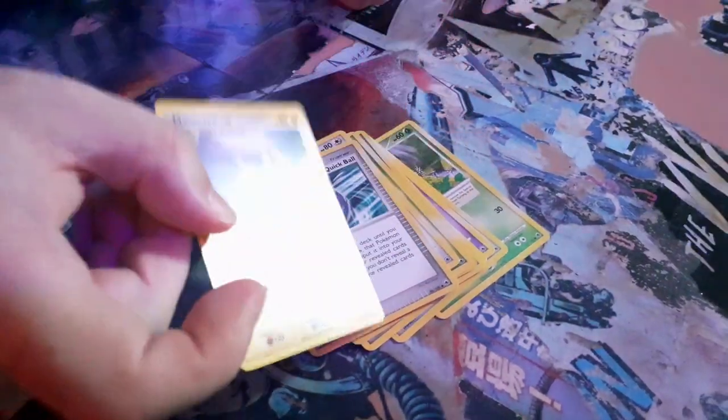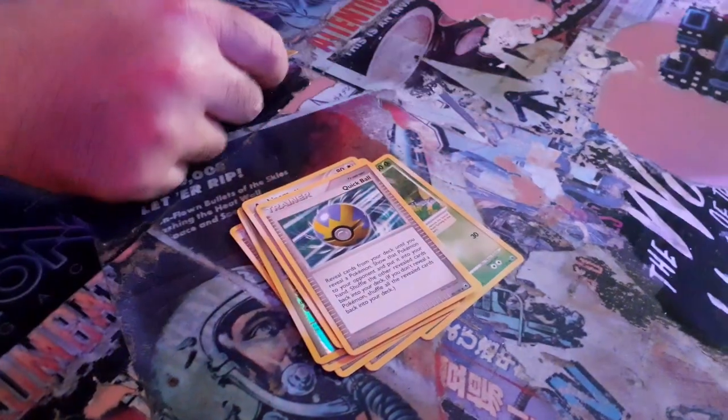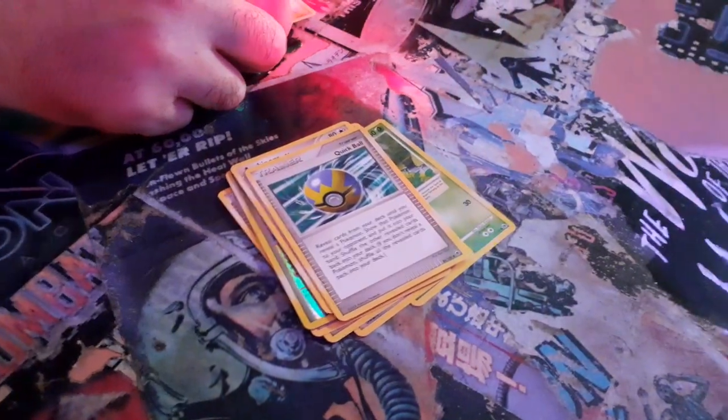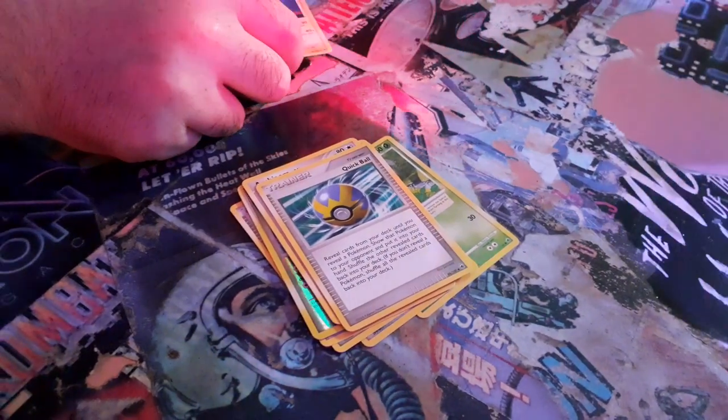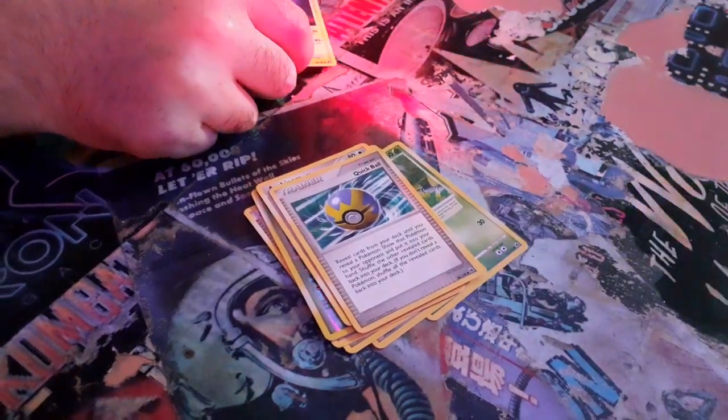Quickball. Oh yeah, Quickball. Wow! That's an old Quickball. What's the old Quickball do? Let me have a read. An old Quickball. Reveal cards from your deck until you reveal a Pokemon. It's a little different to the other cards. Yeah, different effect as well. But yeah. Anyways. It's my turn to fill.